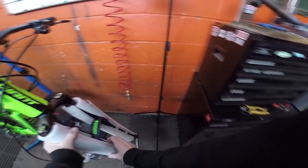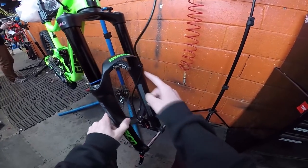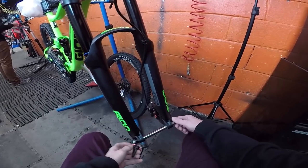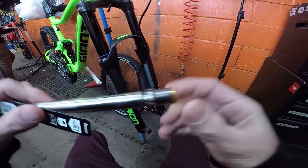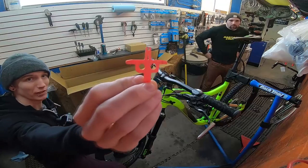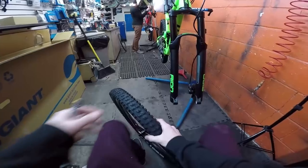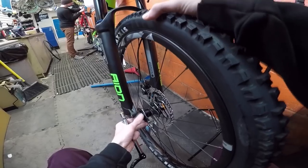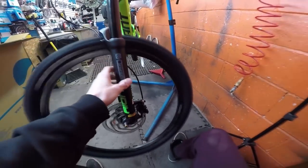I'm gonna get the brake on there. Once I get the stuff off the fork, we got the brake on and the little clip on there. I'm gonna take out the axle, get the front wheel in, and then set up the front brake. With these axles, you kind of loosen to one side and then push it in — it kind of flexes itself out as you push it through the fork. If you're ever building a bike and you see one of these brake spacers, save it. It's really good for traveling — if you need to take a wheel off, put it back inside the front brake and your pads won't close. You won't have to pad-space them when you get to your destination. All right, first go on this disc brake — we got it done.